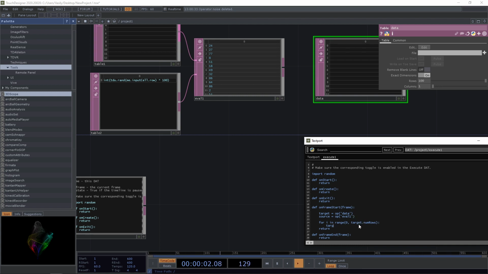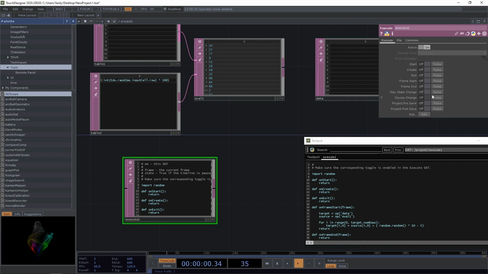I will write target y0 gonna be source y0 plus random. The random function by default will give me from 0 to 1. I will multiply it by 10 and minus 5. So now it's going to be from minus 5 to 5.